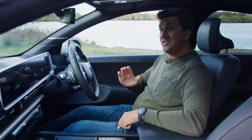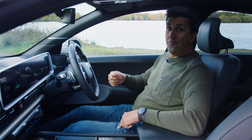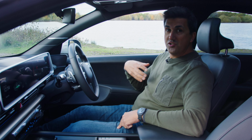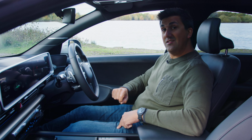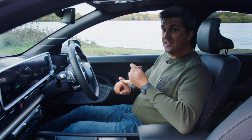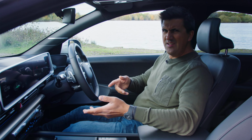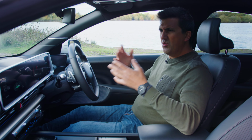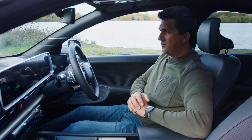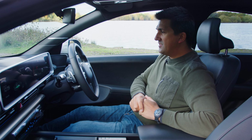Pretty impressive, and I have to say, I've been sedately driving this around over the past few days. I have given it a full charge, and following the learning of my driving style, I have been given a predicted range of 299 miles on a full charge. And that's pretty good, especially when you consider that it is getting into winter, it's a little bit colder, I'm using things like heated seats and windscreen wipers and air conditioning. This thing's even got a dehumidifier, can you believe? So all of that's gonna deplete the overall range slightly, but 300 miles on a full charge, that's the kind of thing we need to be seeing in an EV to make the masses want to buy one.